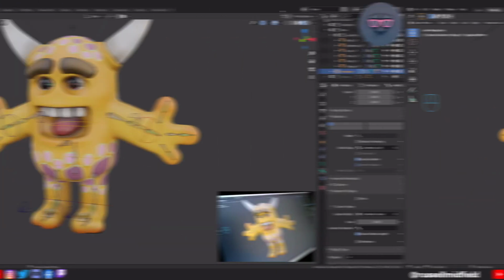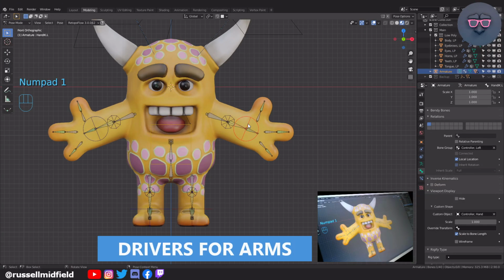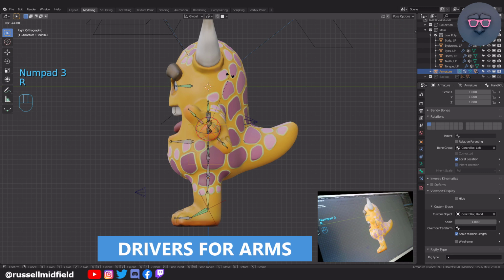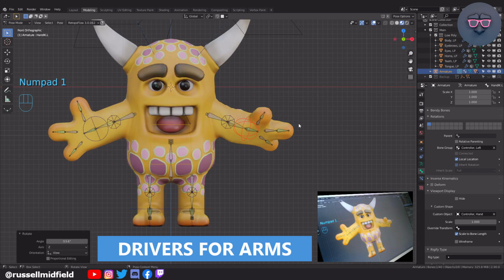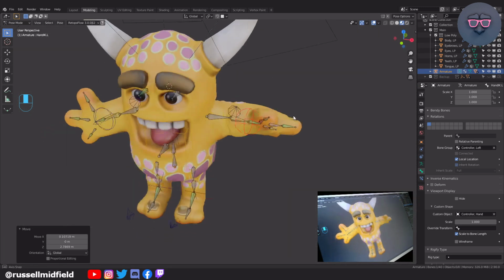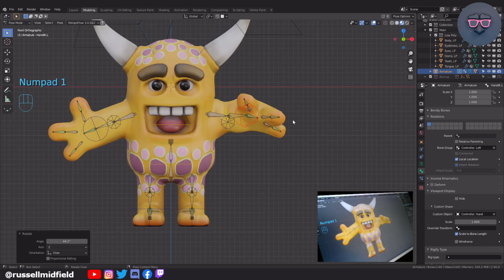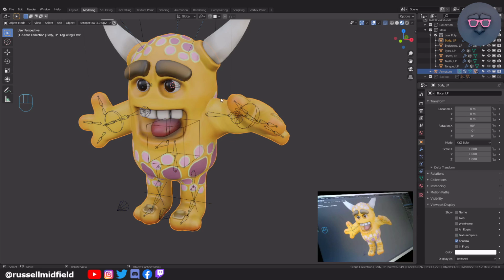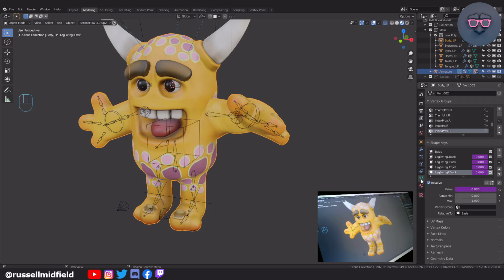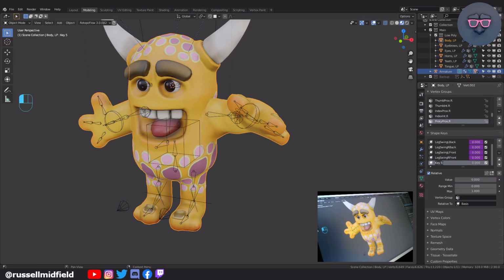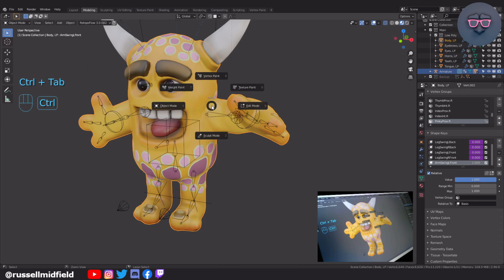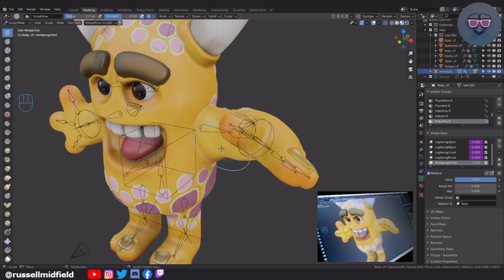Okay, so with the legs done, I'm just going to repeat the same exact process for the arms. To make it a little bit easier, I'm not going to do a front and a back swing. I'm just going to lift them up. I also found that using Y rotation instead of X rotation in the driver type parameter field was a little bit better for my needs, but other than that, it's pretty much the exact same process for the arms as it was for the legs.